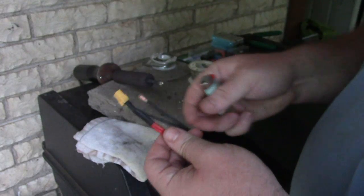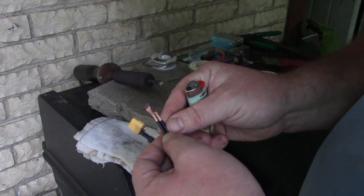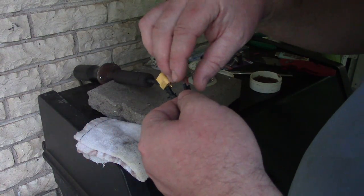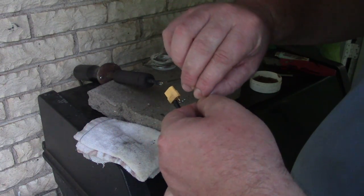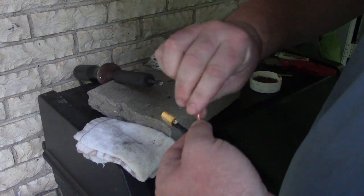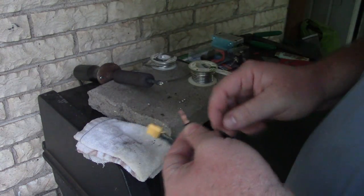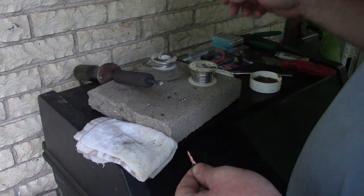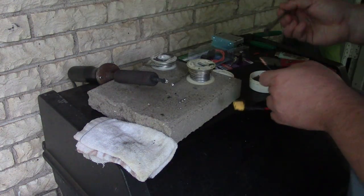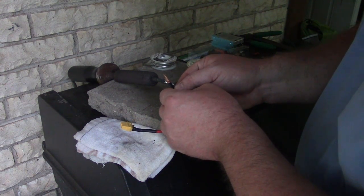Okay, so there's that. So on the negative side, I'm going to try a little harder to have a little bit more difference in length of my cable ends. See if I can make this work. So I'm going to twist from the bottom and then twist the top separately up high. That thing's still hot. I unplugged it for a bit. Gotta have your flux. I'm going to make sure the bottom's soldered together.